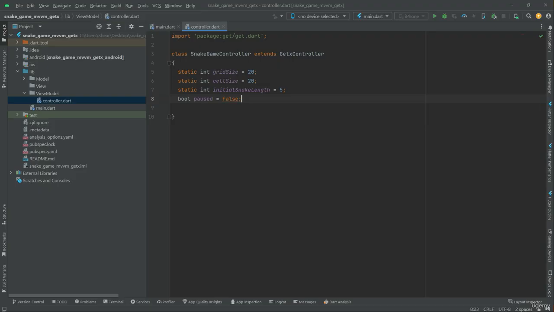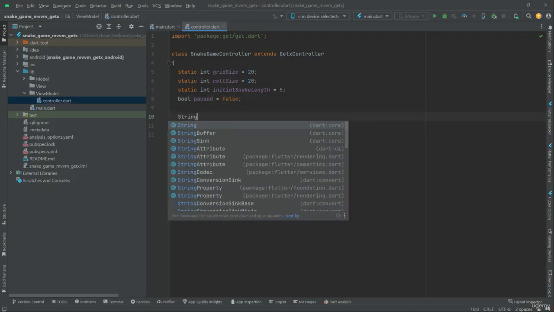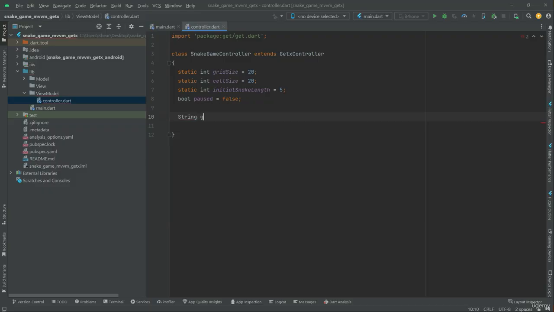You guys can see that. Now right after that we will create a string type. In here we'll say get pause button tags. Simply, that is going to be the pause button tags over here. You guys can see that. And now we'll just redirect this to the game state.